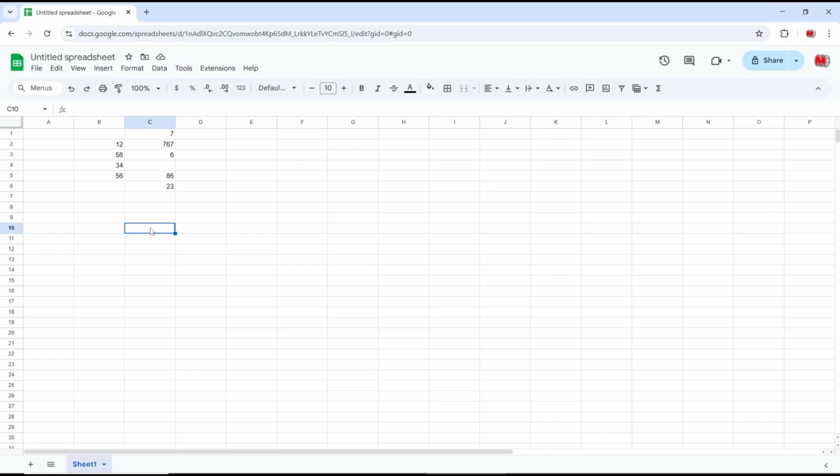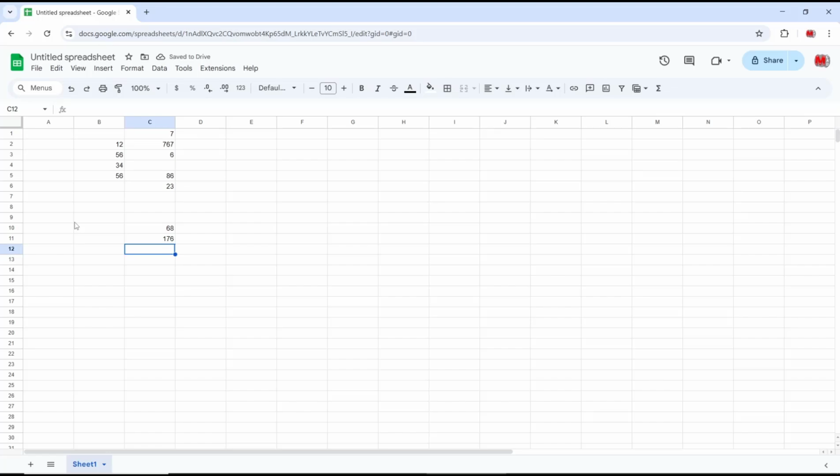You can type equal and then you can select the number. I will select this 12, plus icon, and then I will plus with this number, and then you can press enter to add these two numbers. Okay, to add numbers you can type equal. Now we can select the number, plus icon. I will click again in it, plus again, and you can click at the number, press enter to apply.